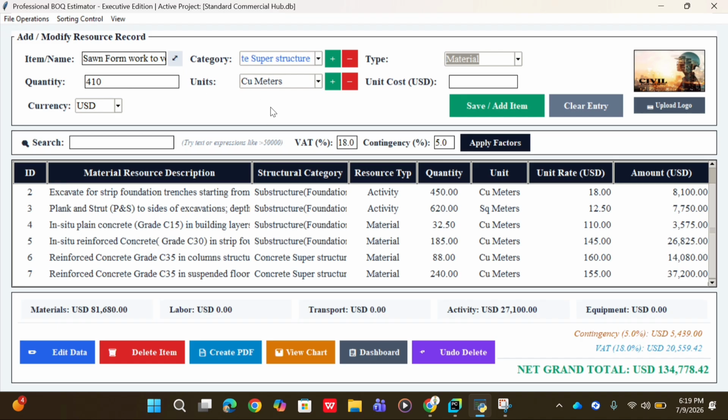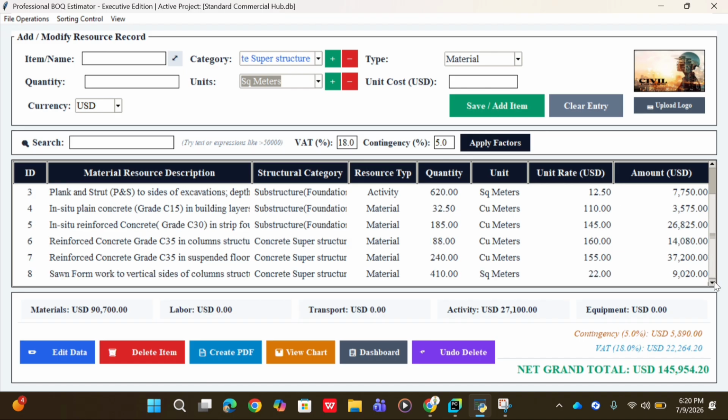The unit is not cubic, it's square meters. So the formwork is always in square meters, because with formwork we are interested in the surface area that the formwork covers. Then the unit cost here is 22 USD.